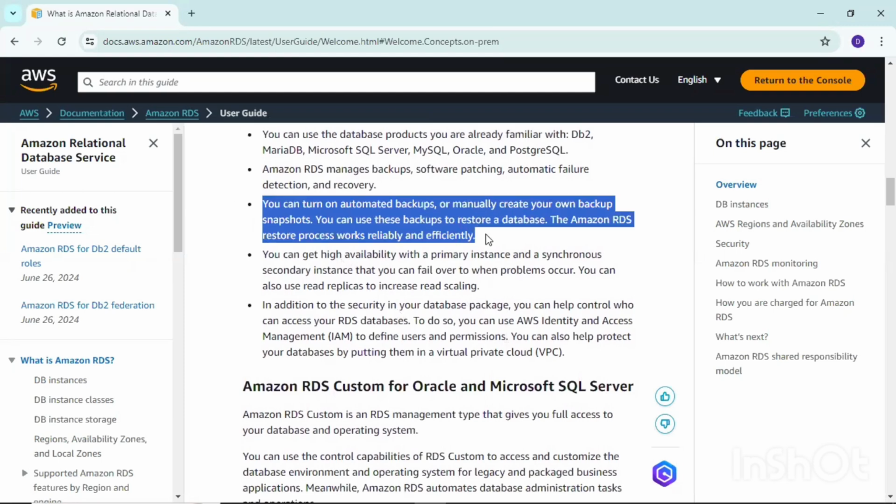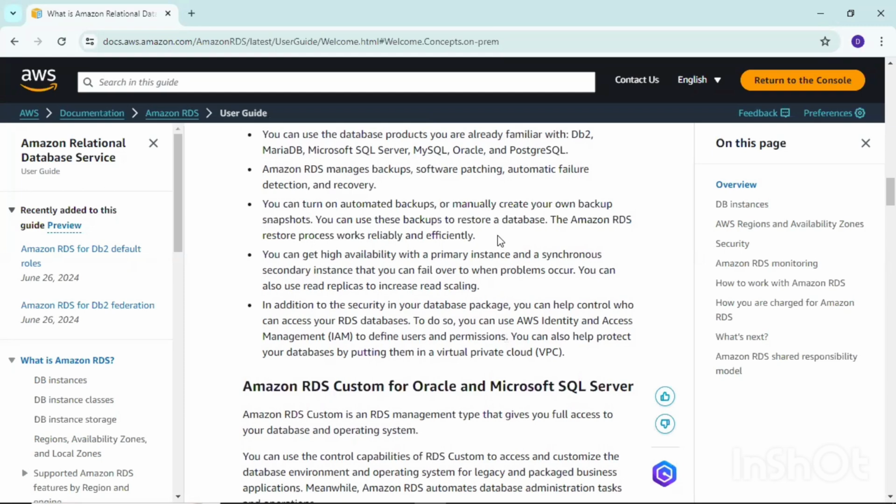This is the major thing we need to learn: in Amazon RDS we have two options, one automatic and one manual, so you can choose what is suitable for you. You can turn on automated backup or manually create your own backup snapshot. A snapshot means that when you create a backup, it is saved as a snapshot.